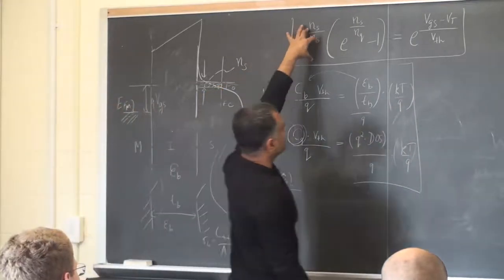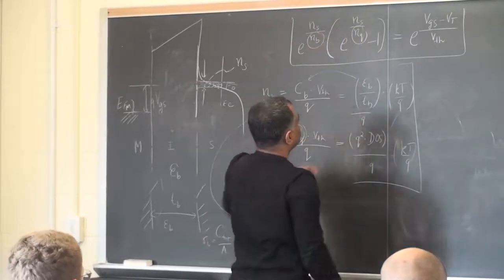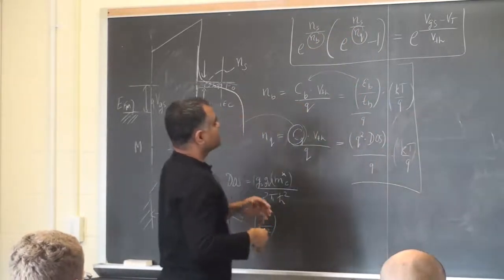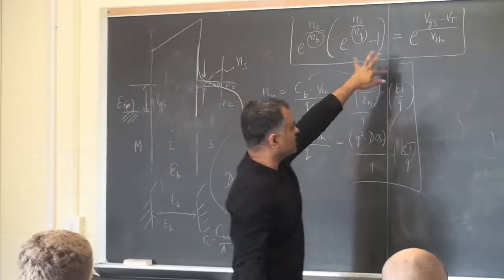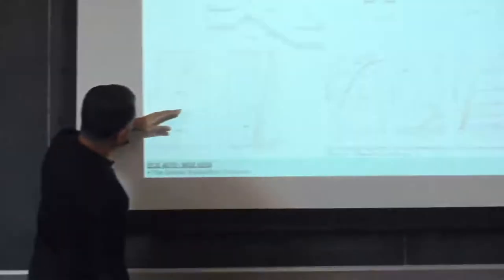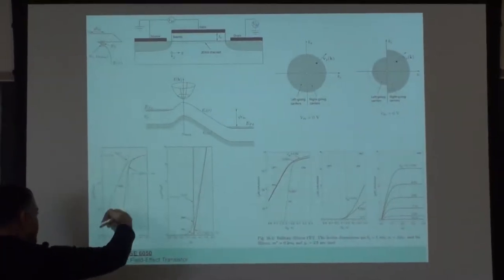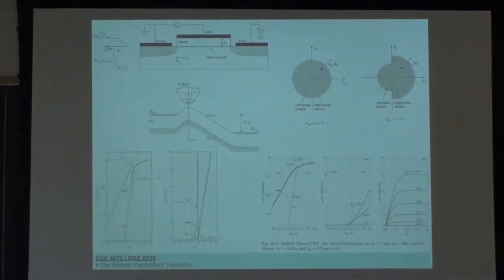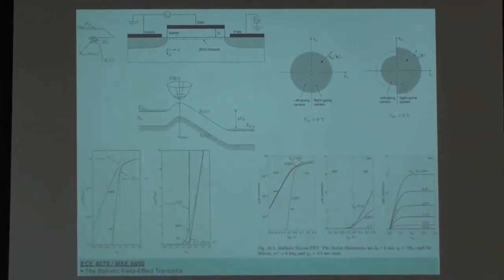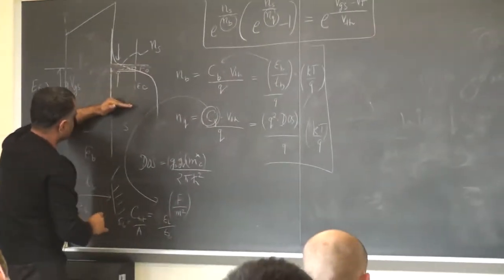Now, this relation is, so essentially you have these two parameters here, and it's transcendental. And what I was trying to get to is there are two limits where you can exactly get an analytical expression. Let's look at the limit of very low carrier densities, when the electron density is very, very low. Our gate voltage is negative, so the voltage is over here, and the Fermi level goes into the gap, below the minimum of the density of states.